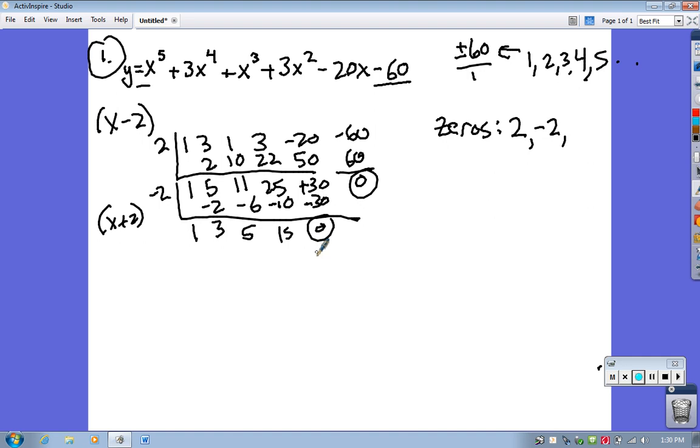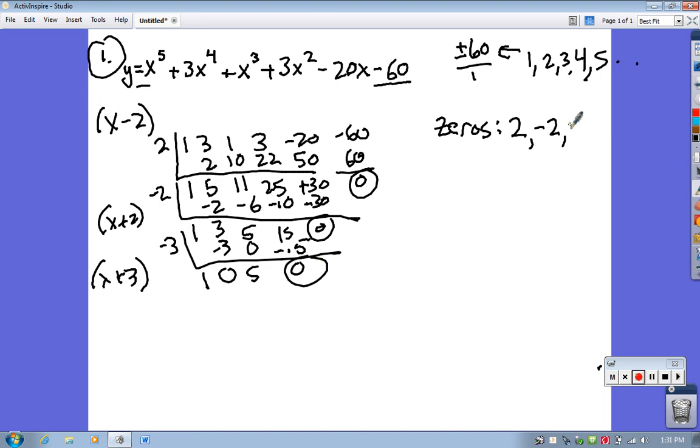And again, if I look at my graph that I made, another potential is negative 3. That means that x plus 3 would be the factor. So let's see if negative 3 works. Bring down the 1, multiply. It gives me a 0 when I add. Multiply, it gives me a 0. Add, that's a 5. Multiply, it's a negative 15. Those cancel out. Boom, so it looks like negative 3 is my other 0.